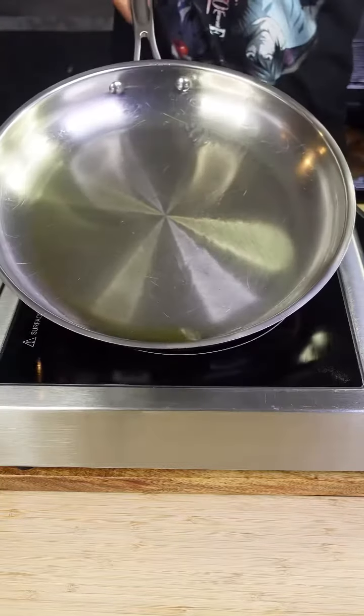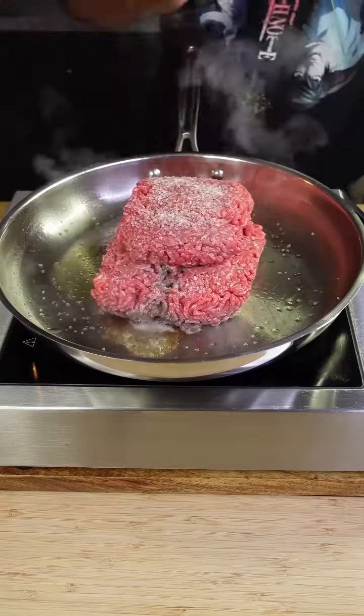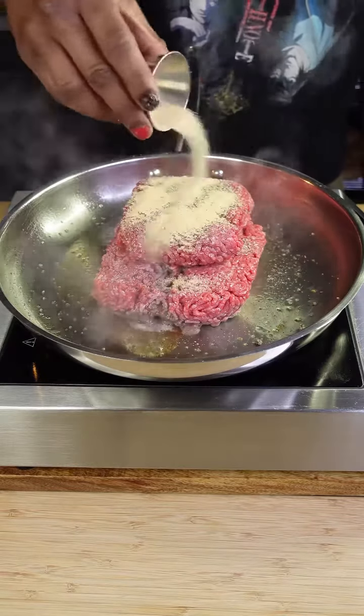Medium high heat sauté pan, extra virgin olive oil, ground beef, a bunch of salt, a bunch of your favorite seasonings. I'm going with lemon pepper, garlic powder, and a pinch of cinnamon.